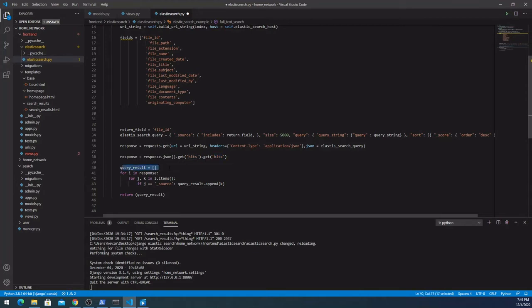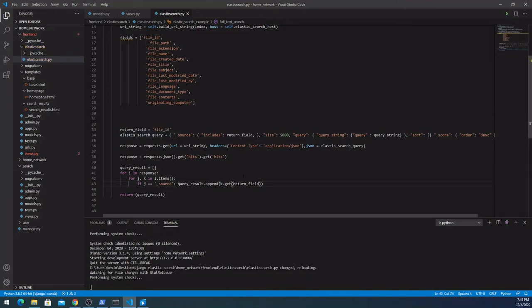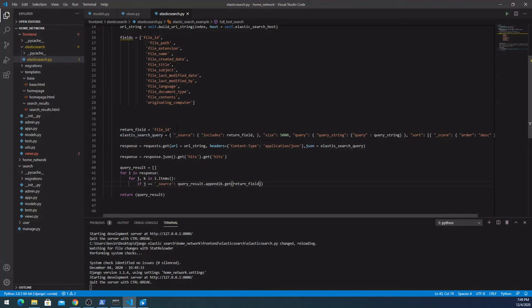Then what I did here is I made an empty list and appended the items that I wanted. In this case, if I want just the file ID, so just the primary key, this is a dictionary that contains all of the fields that I'm getting back. If I want solely the ID, so not file ID colon and whatever the key value is, you can implement it this way. Then it appends it to this query result and returns it back to the view.